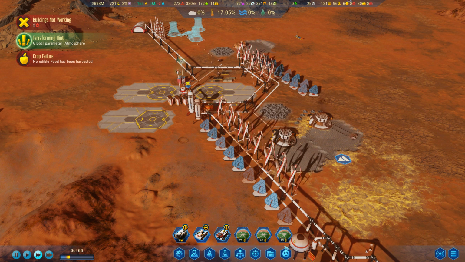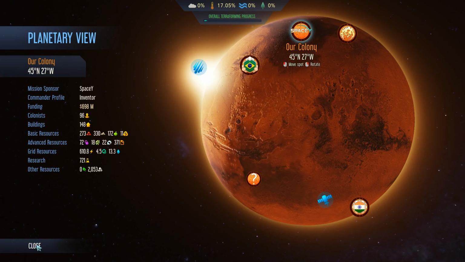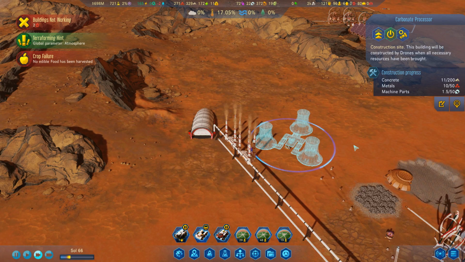And just to revisit those numbers, at 25% of each of the numbers we are currently growing, toxic range will start. At 25% temperature, we'll be able to have liquid water. And then at 50% atmosphere, dust storms will end, which hasn't really affected us. But one thing that will affect us is that 50% temperature, which means cold waves will end. Also notice that we have clear water rains start once there's a little bit more water on the surface. So there are some additional things we're going to need to start working on pretty much as soon as possible.